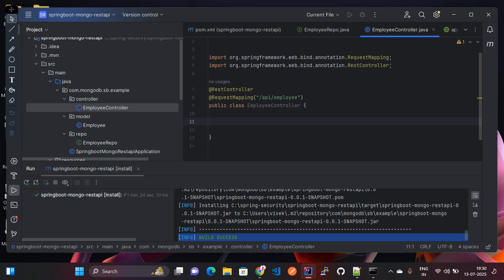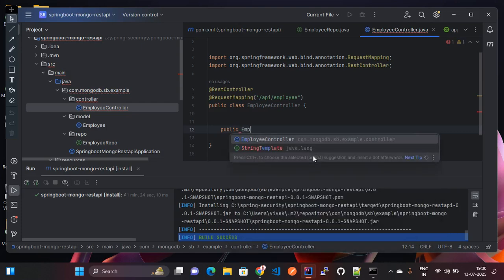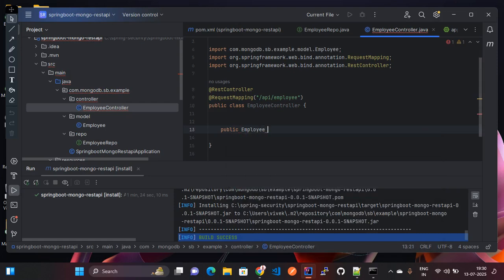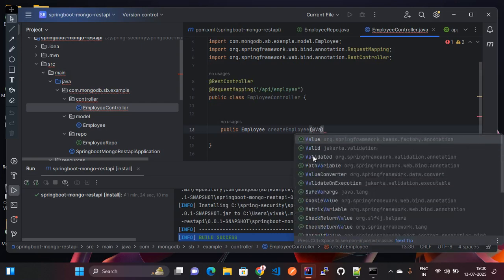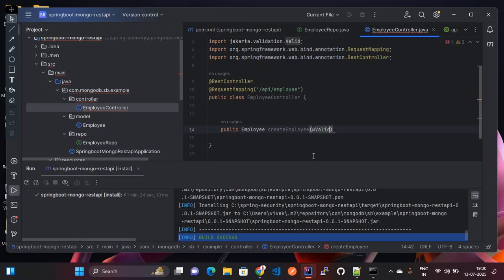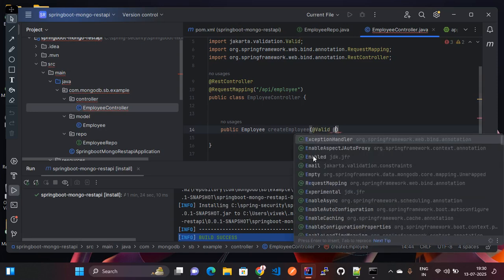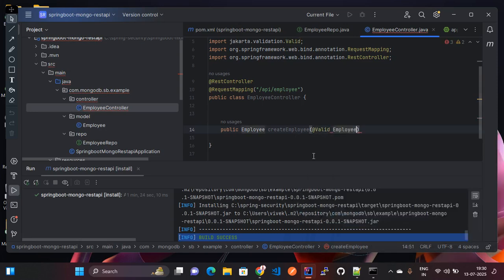Now inside the class we are going to define public Employee createEmployee. In here we add the @Valid annotation for checking the validation. Now we define Employee.